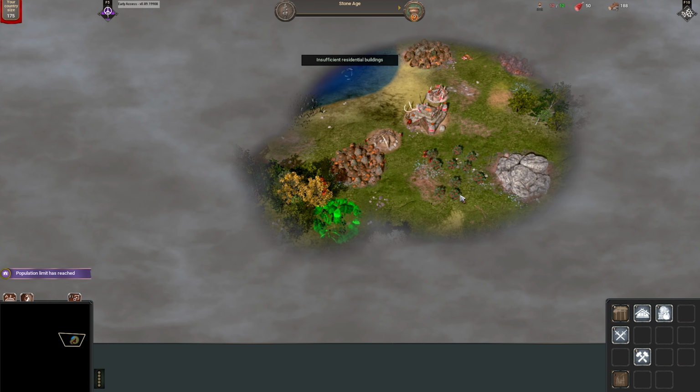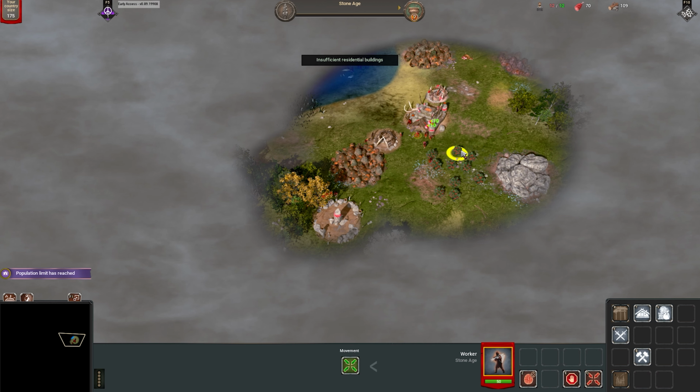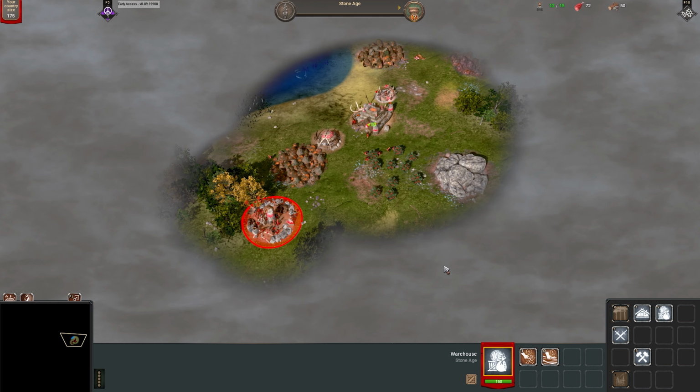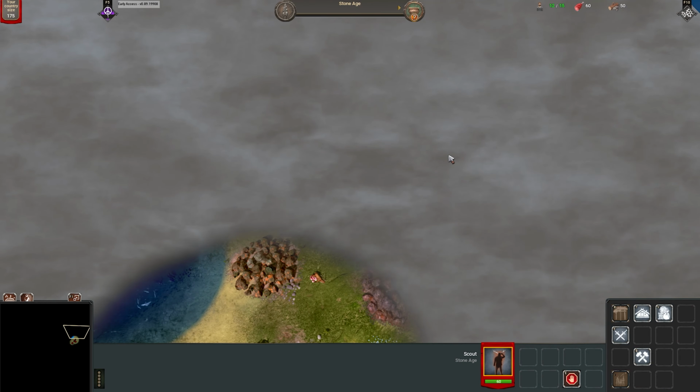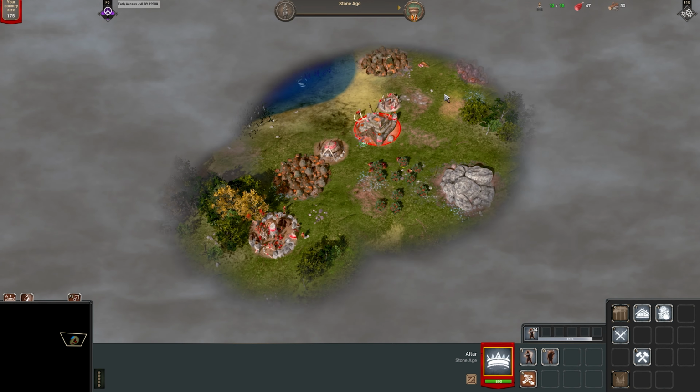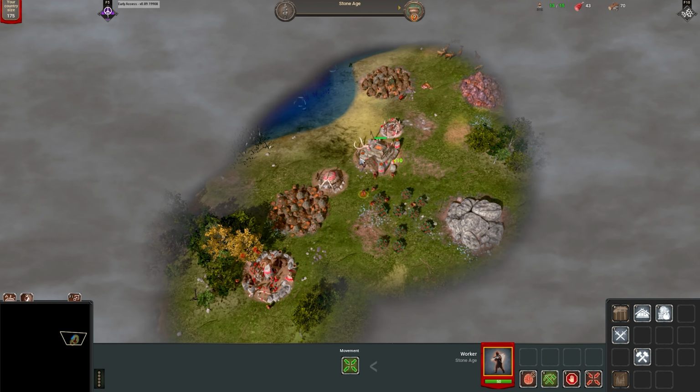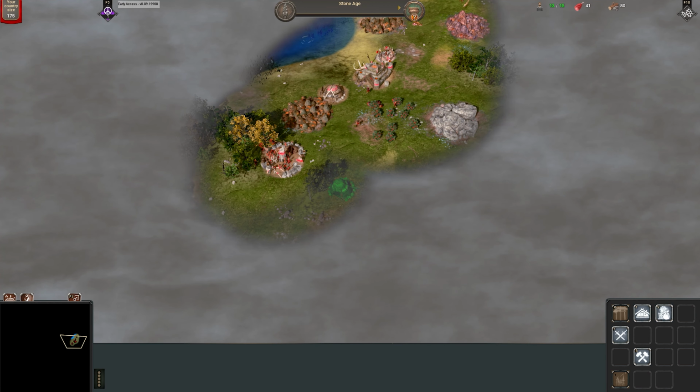We start out in a nice little spot. Instantly I queue some workers, I take out an idle deer, make a house, and I build my first warehouse. As you can see, there is no wood for me that is close by, and so I had to stick my warehouse down next to the wood rather than my berries, and already I was at a disadvantage.